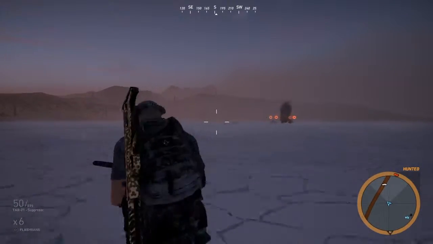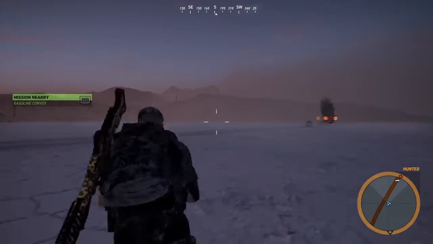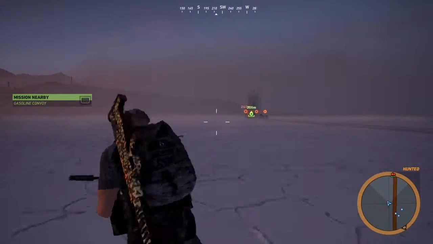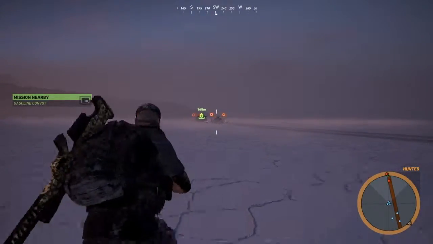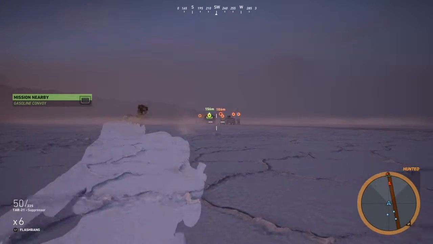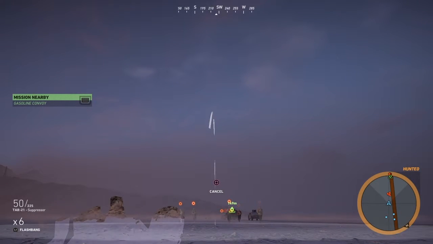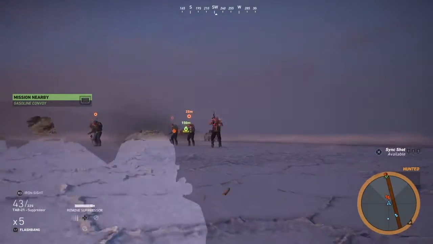I'm going to attempt to sneak up on them. See how it goes. If it doesn't work, get shot. Oh well. Whoops. Alright, I assume they're gonna make their way towards me, which will be extremely useful. Yeah, there we go. Flashbang. Oopsie.